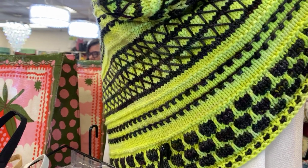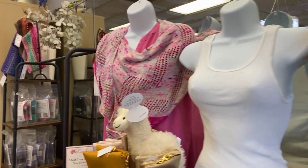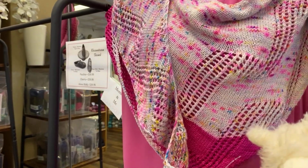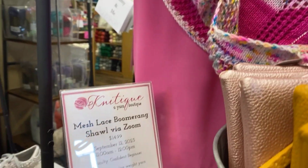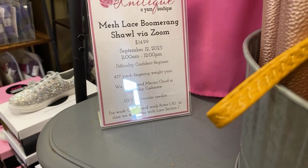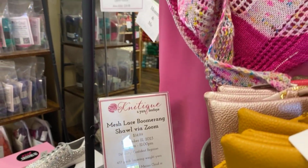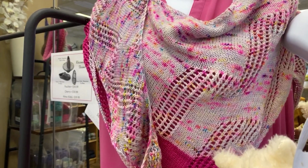So we have that. We have the Mesh Lace Boomerang. Shout out to Leela, one of our other mystery knitters for us. This is beautiful. This is just a 1-hour class using hand-dyed yarn, 437 yards of a fingering weight. I know that she ended it in a different color, so it might be a little bit bigger, but that is so beautiful. This is a confident beginner class, which I love.